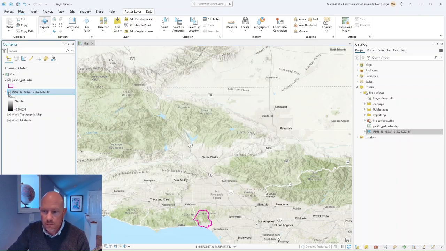In fact, let me turn that off. It's down here outside of Santa Monica along the coast. This is one of many areas that recently have been dealing with fires, and over the last couple of decades, all of California has been dealing with a lot of these fires. So let's look at this here.